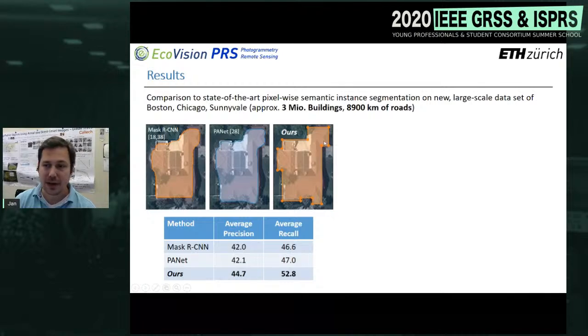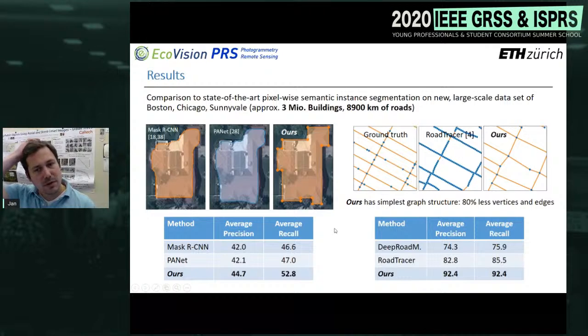The cool thing about the RNN is that we implicitly learn priors on the angles here, so that 90-degree angles are preferred, in contrast to standard semantic segmentation, DeepNet, or also Mask RCNN, where you only have very local connections despite the large receptive field of the CNN. And there you don't have this general prior on the sharp edges, but in the polygon representation, we have this abstract prior that we learn implicitly.